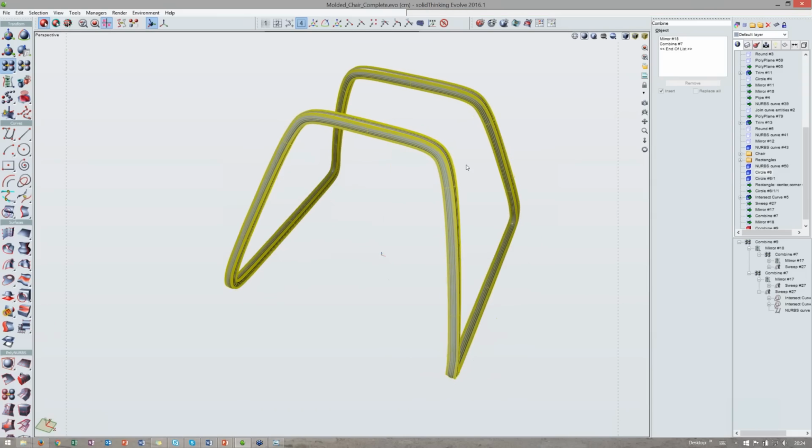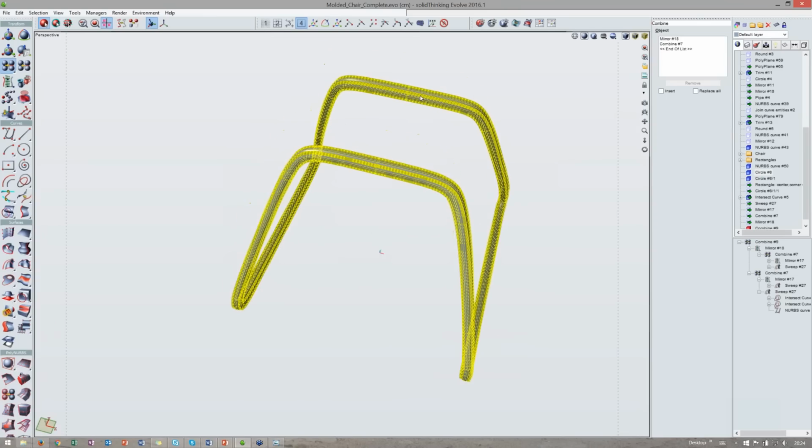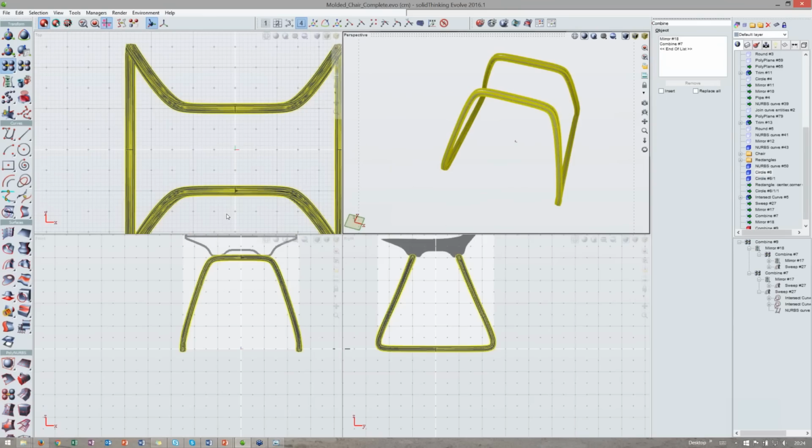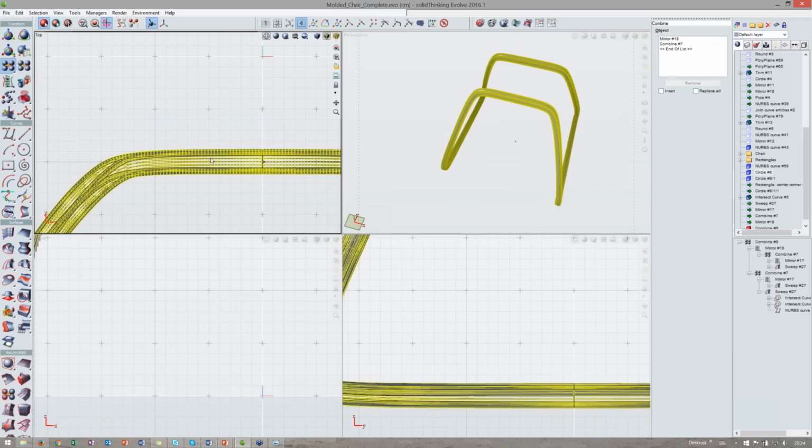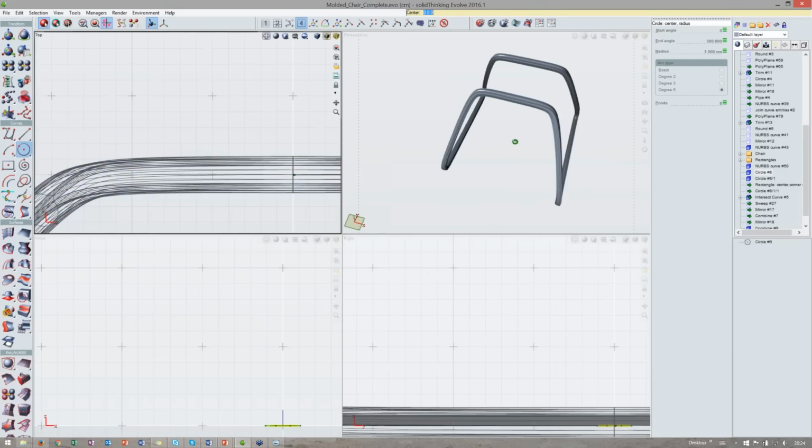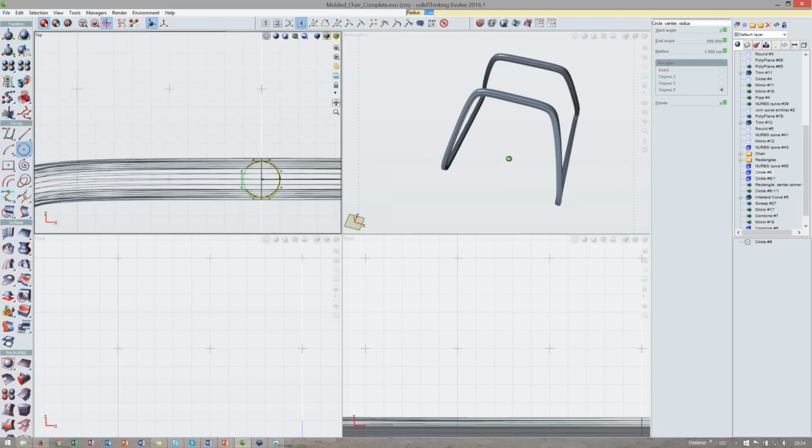So why am I saying a solid? Well, this was a surface. Why is it a solid? Let me just demonstrate to you how in Evolve surfaces and solids can coexist. So let's, for example, go ahead and draw a rectangle, a circle.